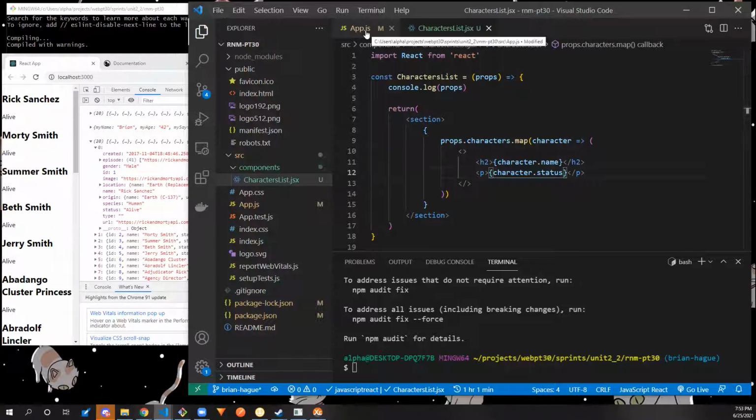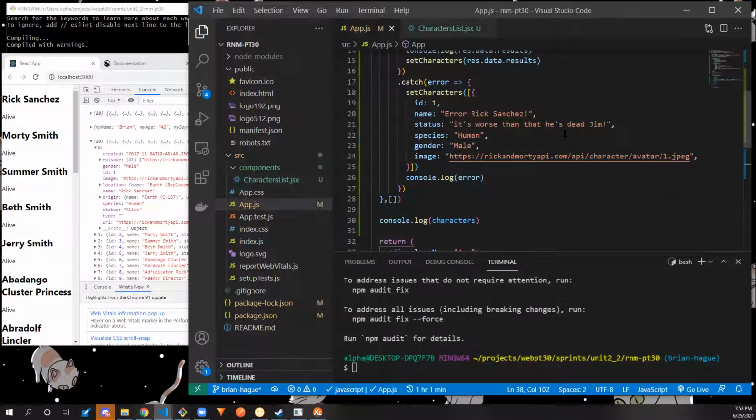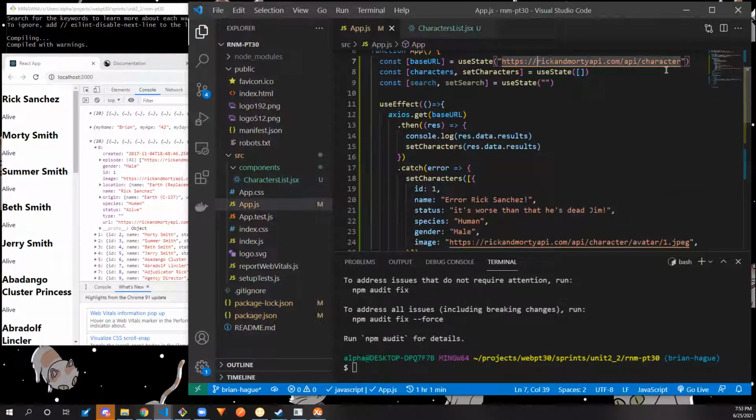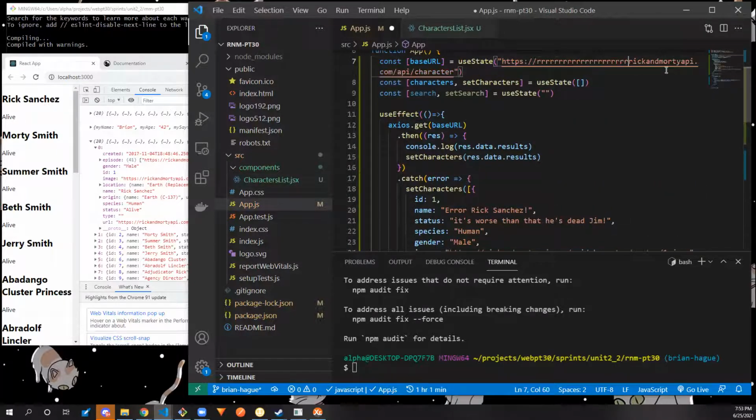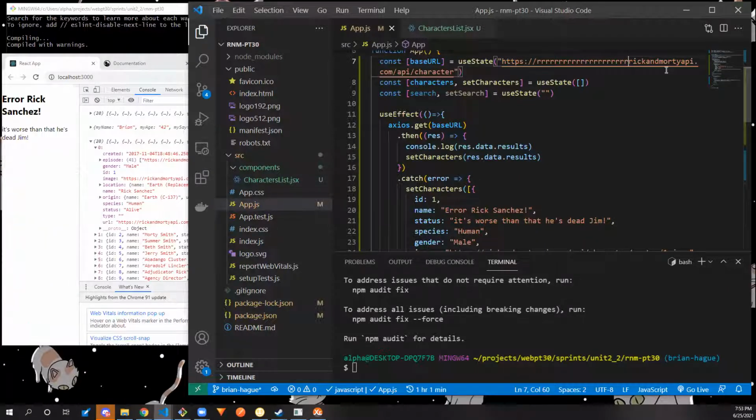But if I go back to app.js, what happens if we cause an error? Rick and Morty API, right? So if I save this, ooh, it's different information. But we've communicated to them that something is wrong.